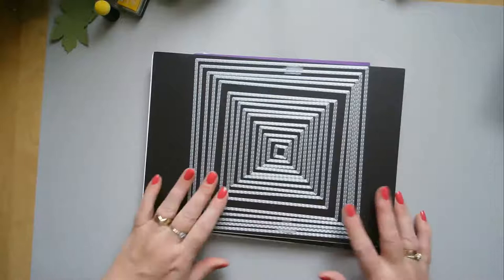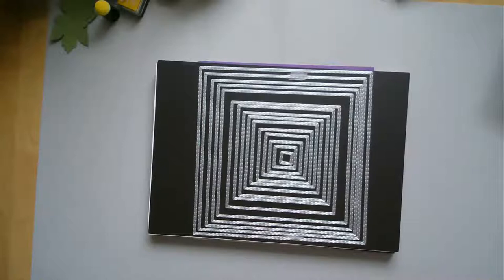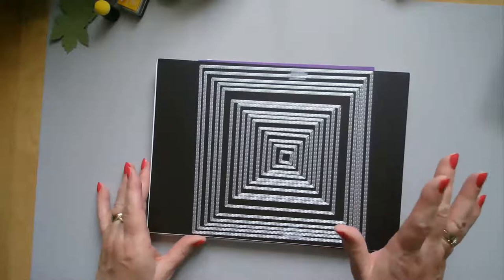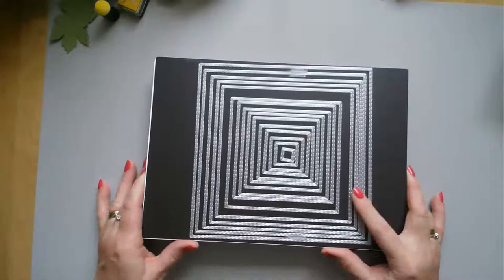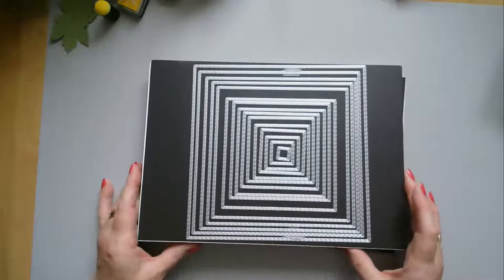So what we're going to do today is some twisted frames, and because it's a Fancy Friday I'm going to do a fancy flower. This is the die set I'm going to be using — this is the stitch dot from Press Cut, square in squares, which we still have in stock. The plain ones we're waiting for have now docked but we've got to wait for them to clear customs, which could be another couple of weeks or more.